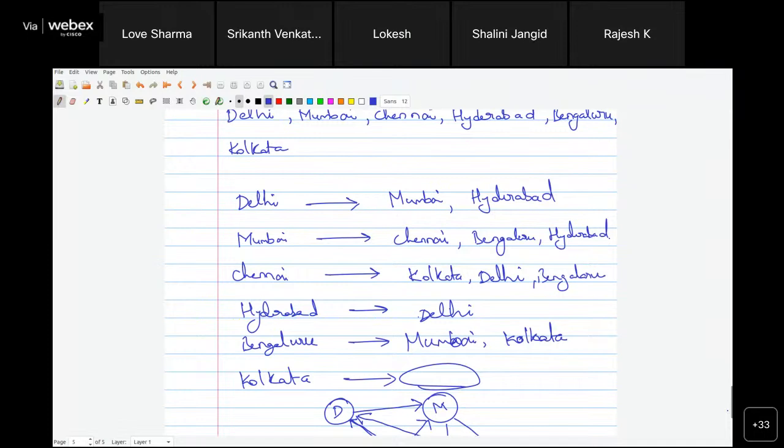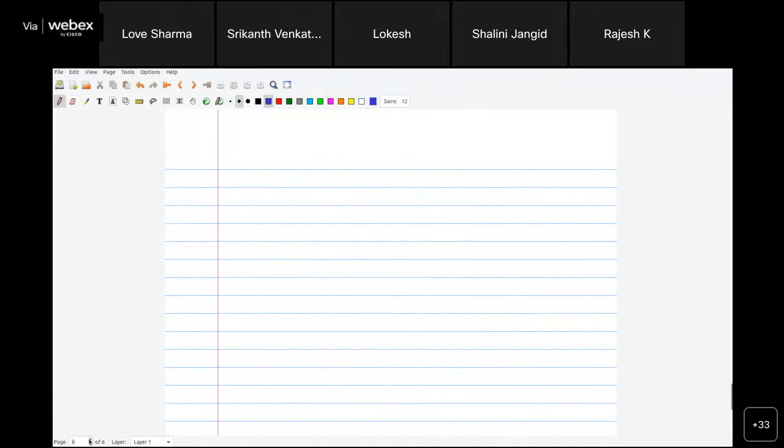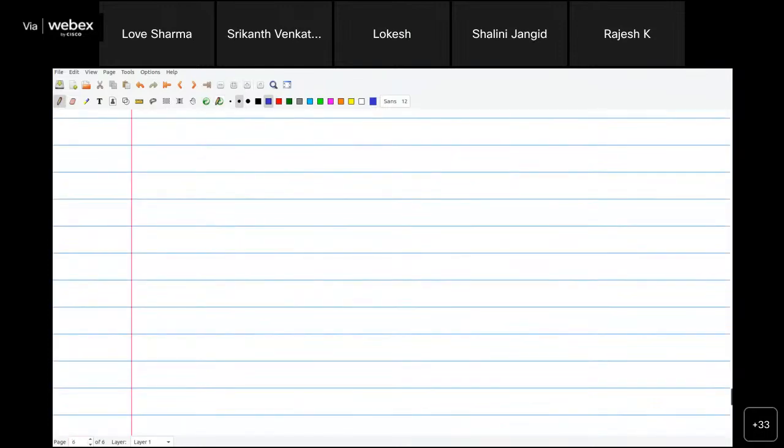But if you convert that whole data into a graph, you can find paths between two nodes and directly say whether it is reachable or not. So that is the advantage of this topic in graph theory. This is where it is useful. Okay. So understood about the reachability. What do we mean by reachability in a graph?